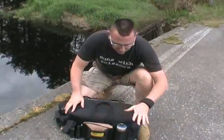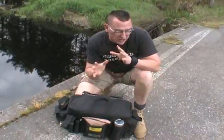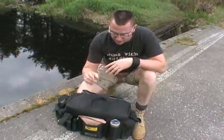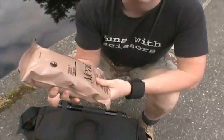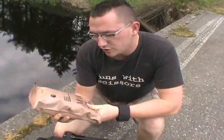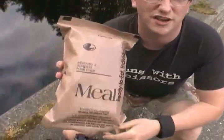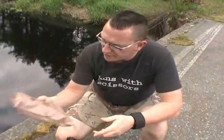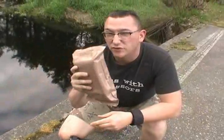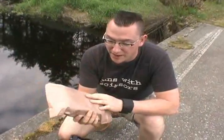Going around the outside of the bag, the things that are open are the things you are going to need first, the things most commonly needed. I keep a lunch, a spare set of food, right here. This is what I like to call my Afghanistan special. This guy here is a menu number 2 boneless pork chop. I think they should be dropping these en masse over there. I think they'd be great. They're perfectly useful. It comes with a heater bag. Everything you need in here to have a hot meal except for a little bit of water is in here. There's a heater pack in here, everything.